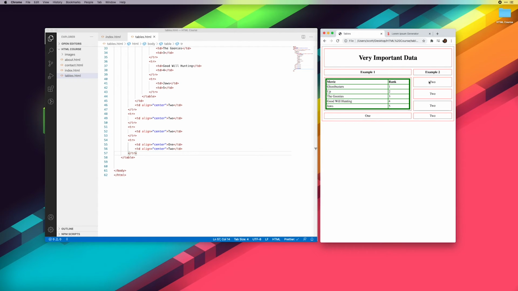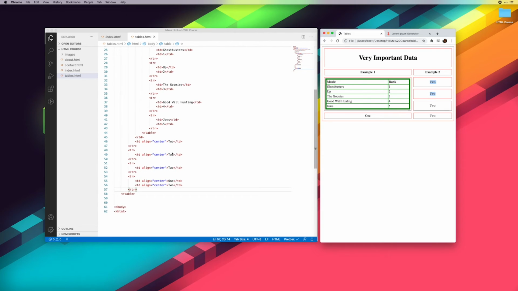The last thing I'll show you is vertical alignment. So let's merge these two cells. And that would be this and this one here. Rowspan equals 2. And let's get rid of this. We're just going to have an empty table row definition there. Save and refresh. And now it's taking up both.